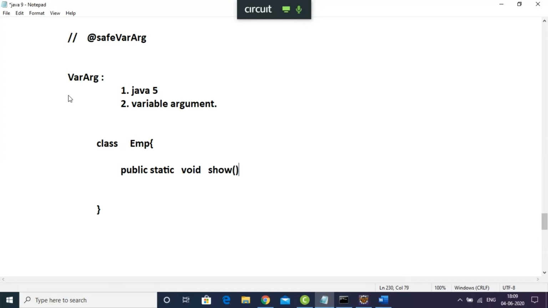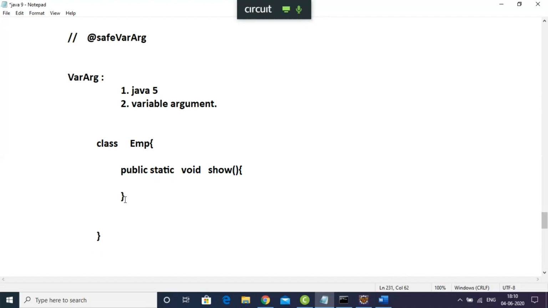So what is this static method doing? It is going to take some input and print all of them.